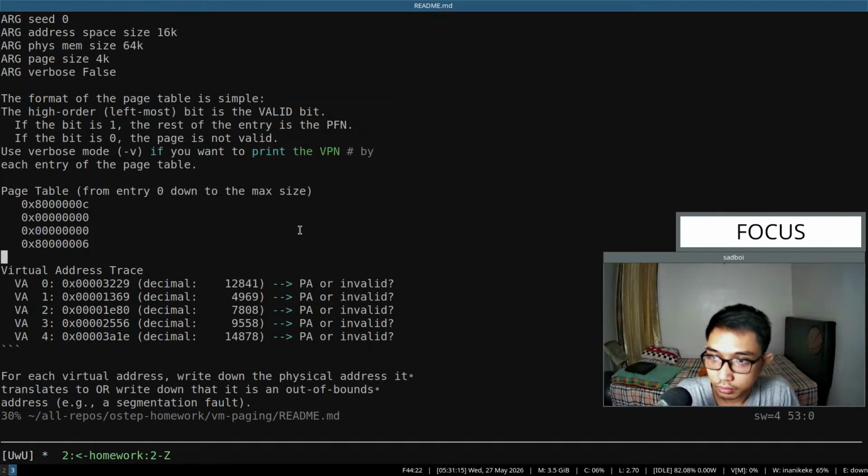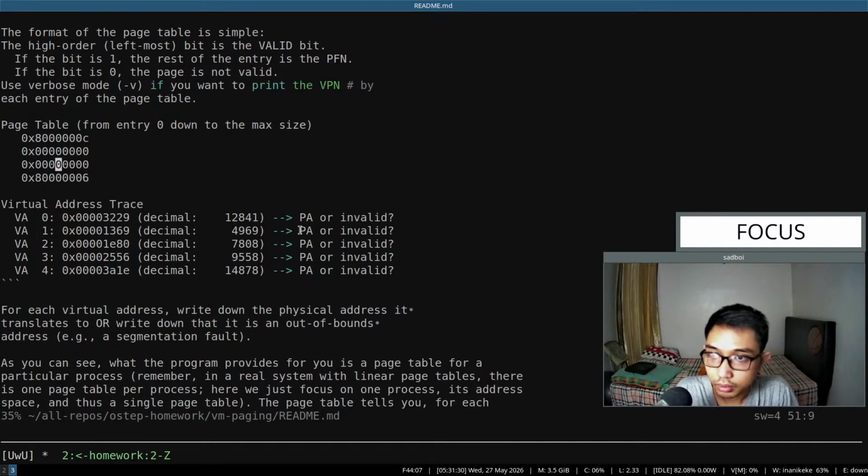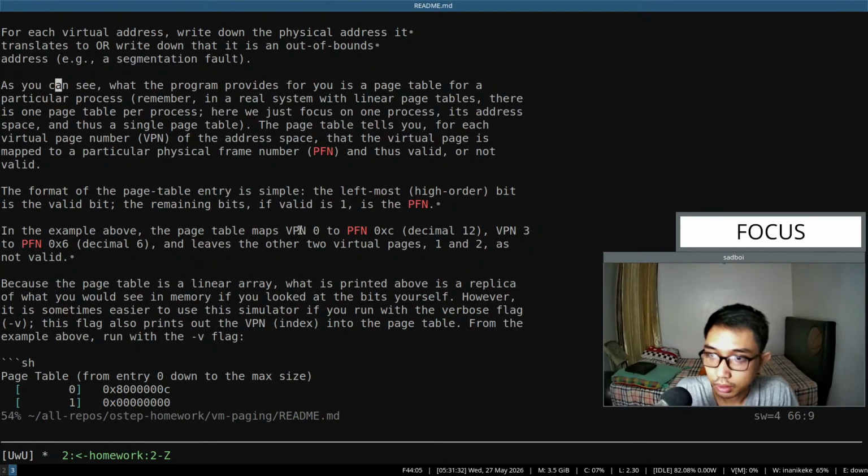Okay, so this means that this page table has two valid addresses and two invalid addresses, I guess. Something like that.